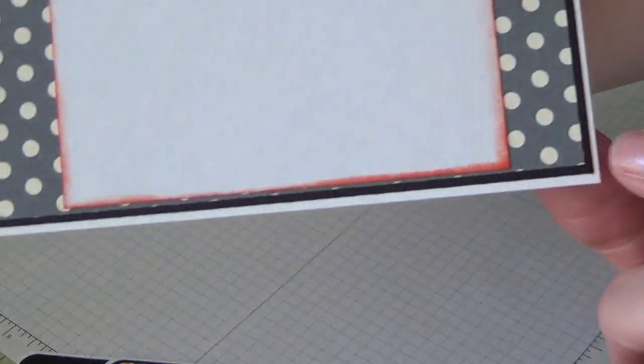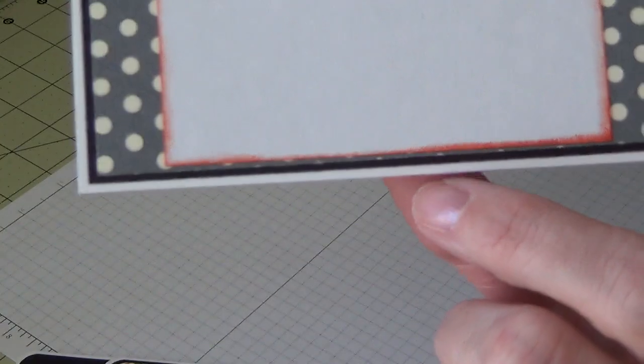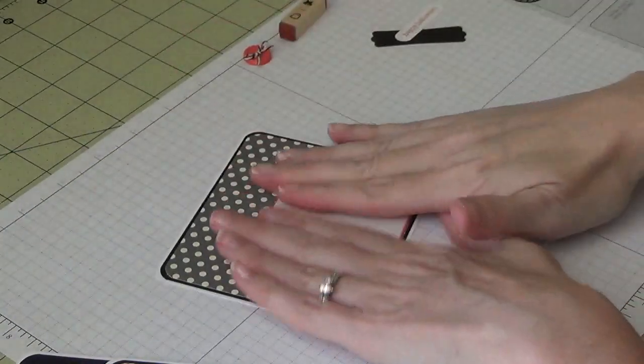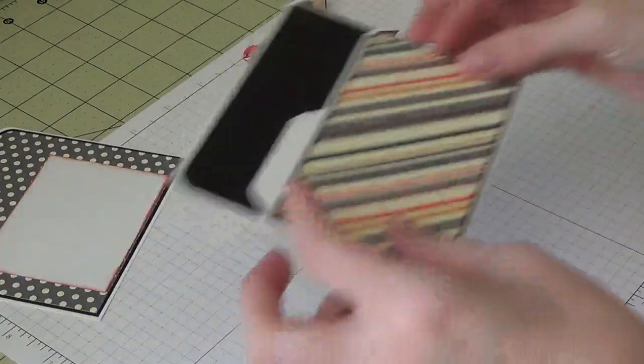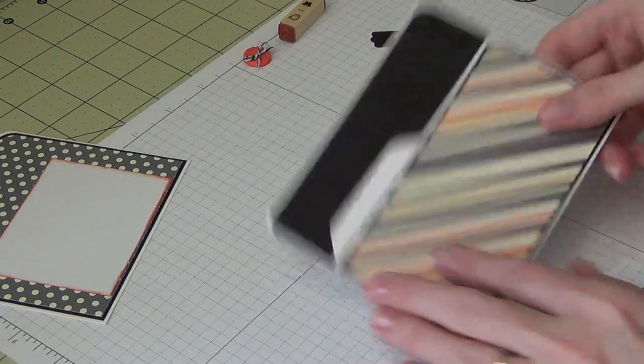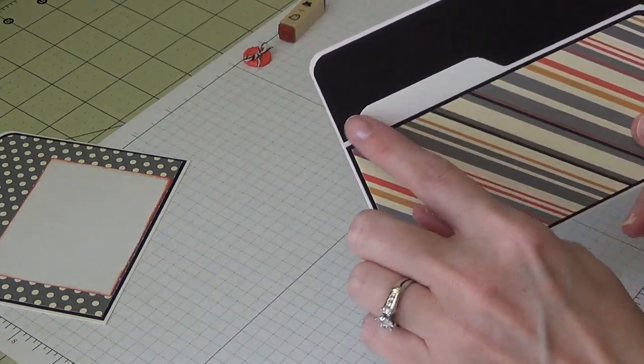Right there on the bottom, there's just a little bit of that polka dot paper sticking out. So that's what that part looks like. I'm going to set that aside. We're going to come back to the front of the card. And now on the front of the card you have this little tab right here that makes it look like a little file folder.